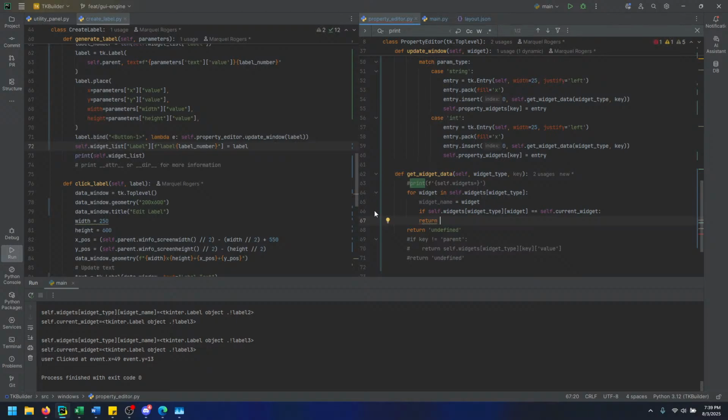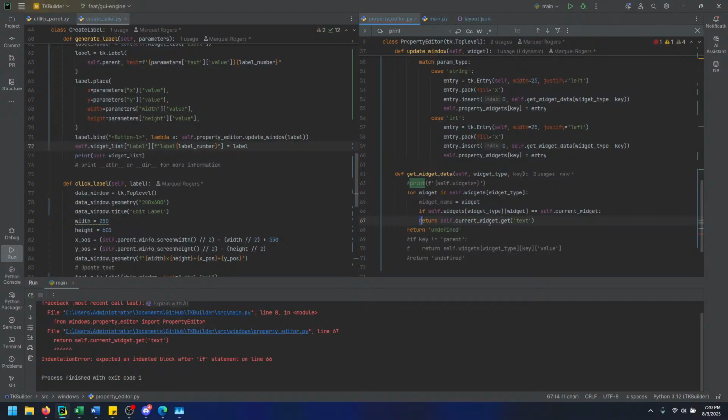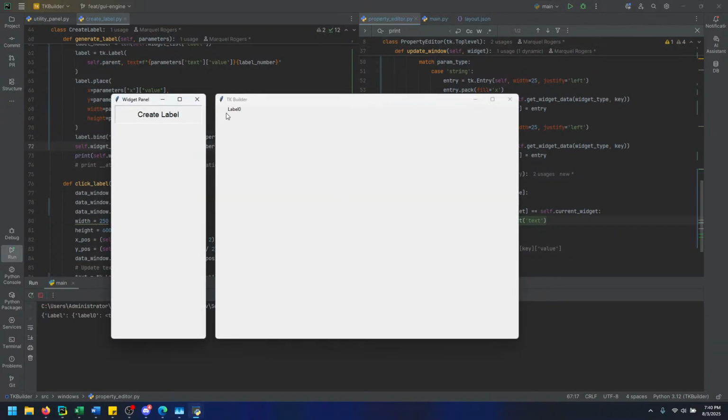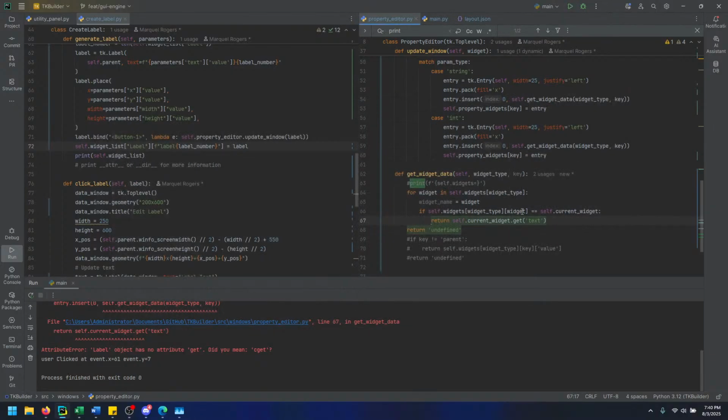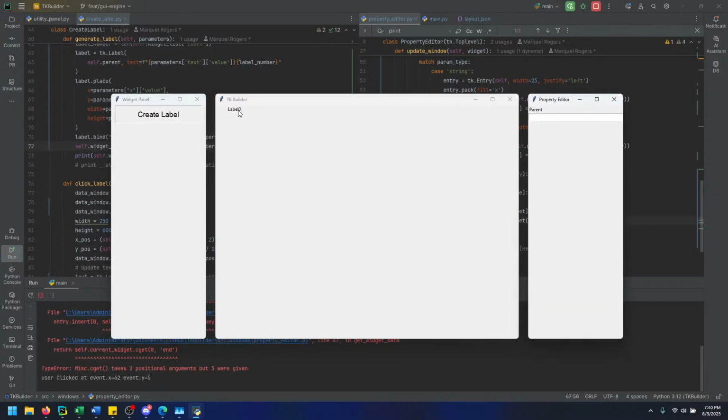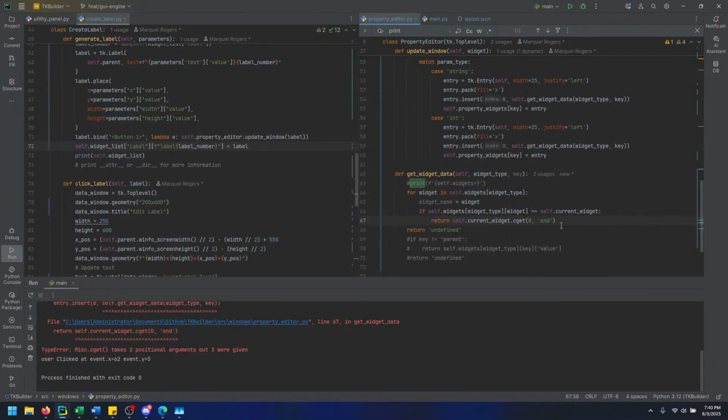So return self.current widget dot get text.